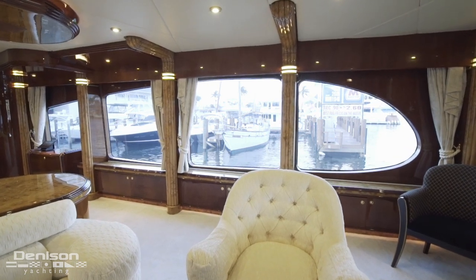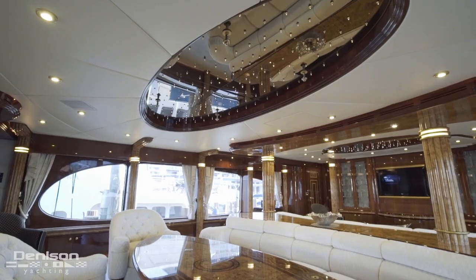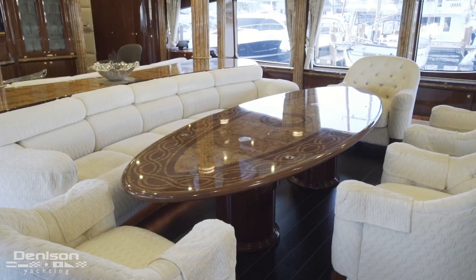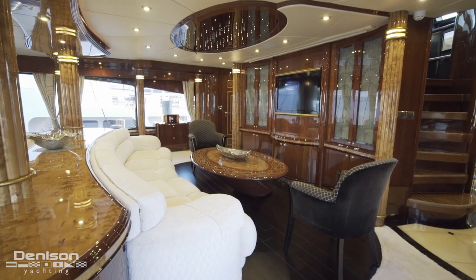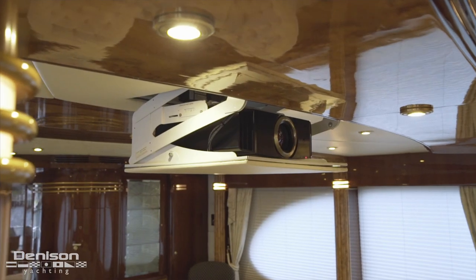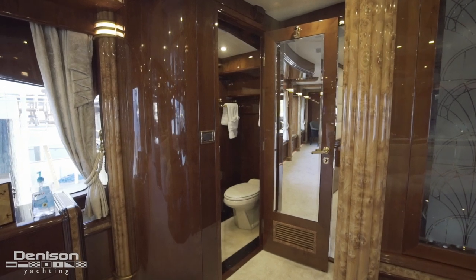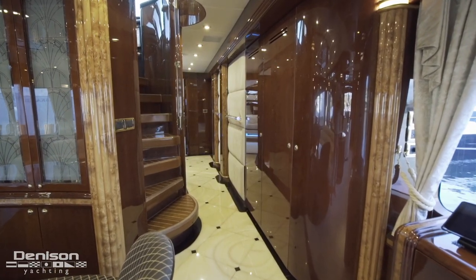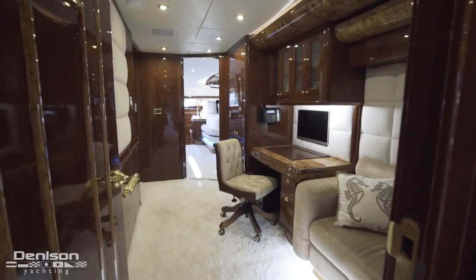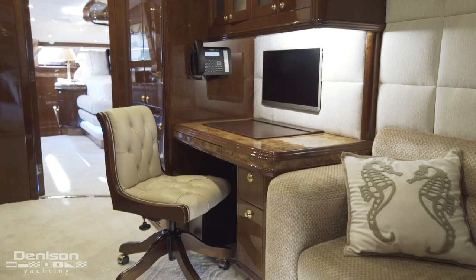The beam of this yacht is an inch under 25 feet. When it's time for a formal meal, the panel overhead can be dropped down and mounted between the guest seating. Continuing forward brings us to the part of the living space where you can relax and throw a show or a movie on. This salon offers a real cinema experience with a concealed projector and screen. Forwards of port is the day head. From here, there are companionways to both starboard, which leads into the foyer, and port, which brings us to the owner's office. Extremely unique to a boat of this size is having a dedicated office area right off of the master cabin. Not only is there a desk in here, there's storage all around, and there's also a comfortable couch.